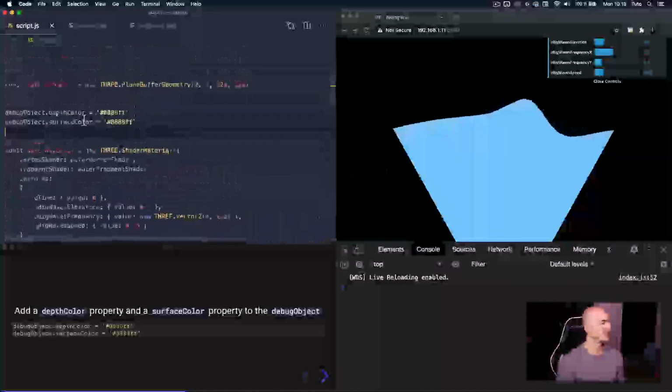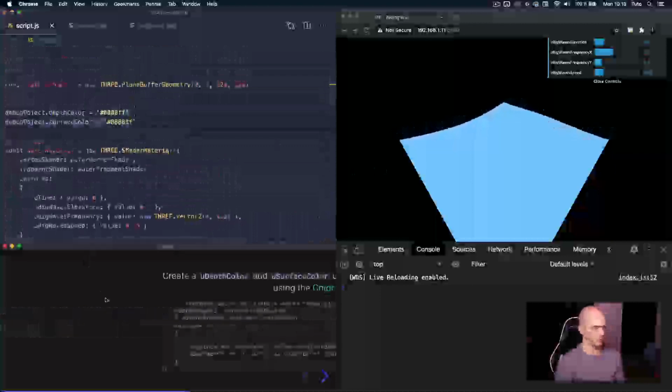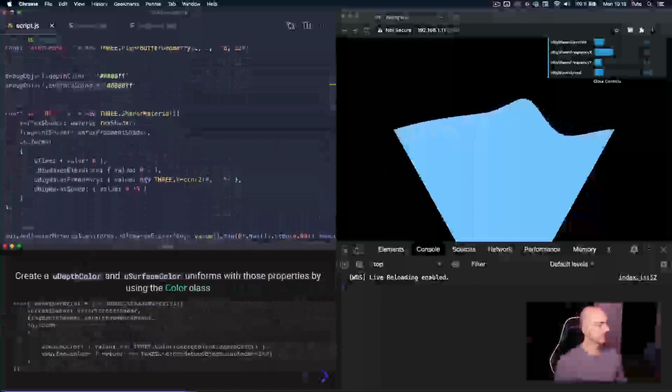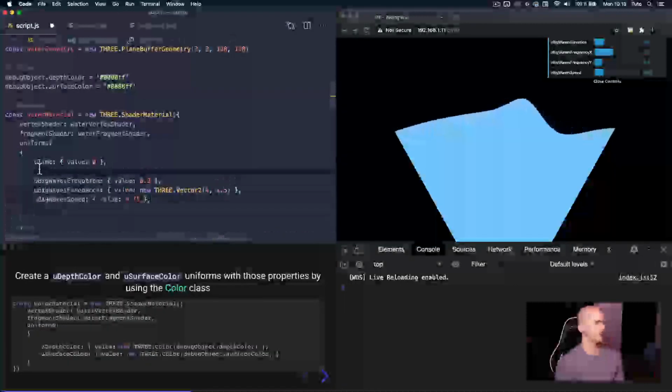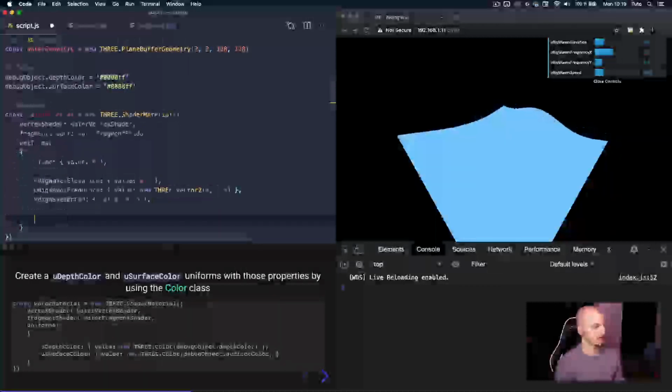Anyway, we did create those. We are not using them. We are going to right away by creating new uniforms. What I like is to separate things a little. So I have the time, which can be used for anything. I separate with the big waves, so it's a property about big waves. And now I have color things. So I just separate a little. Don't forget the comma here.